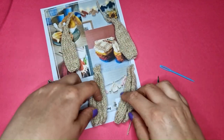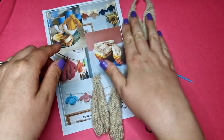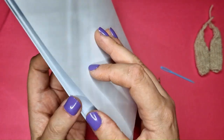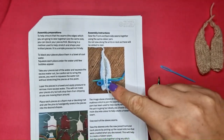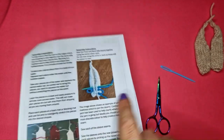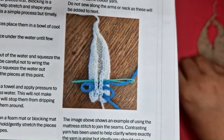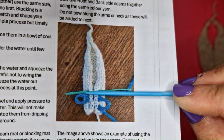So I'm going to show you how to sew those 2 pieces together first, and then I'll show you how to attach the arms. So I'm going to put the arms to one side for now, and let's focus on these bad boys. There are instructions within the booklet which show you the construction techniques used for the seam. For this image here specifically, this is an arm. It's showing you how the needle goes in and out, in and out. And as you can see from the image, now I will be doing this, so don't panic, but you can see how this tapestry needle is going underneath the entire stitch.